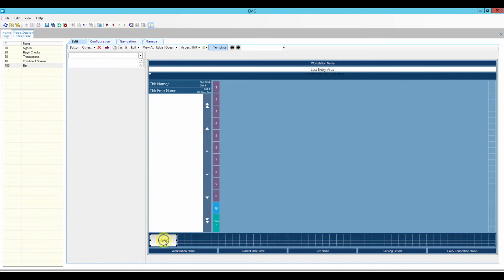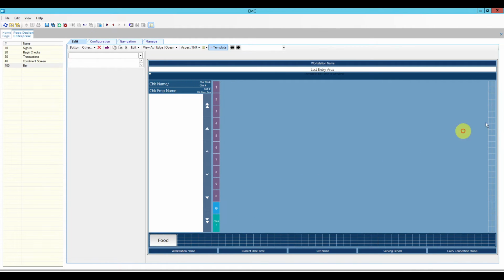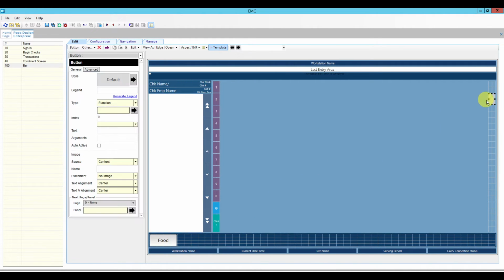And now that we have this one, all I have to do is copy it. I can paste it here, and it says it doesn't fit in this area because it's too large. So that's fine. I'll just add a new button, and then this one fits kind of half of the screen, about there. And then I'll make this one white as well.